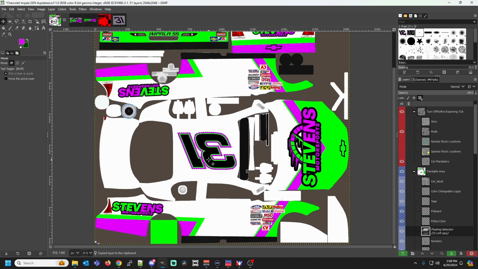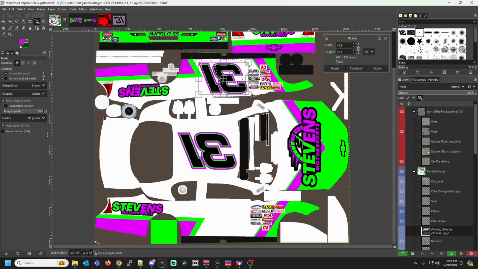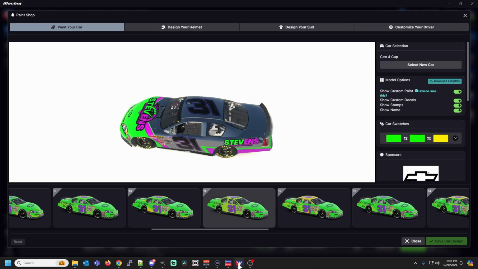So now, you copy and paste it again. I'm going to put it over here on the side of the car. And this is where you have to pay a little bit of attention, because we're going to scale it. I always pay attention to the width number because you want your numbers left to right to match. The roof, you don't have to worry about it because obviously you're not going to see them side by side, but you don't want it to look goofy. So keep in mind, remember this number. We're going to scale that. We're going to export. Come back over here.